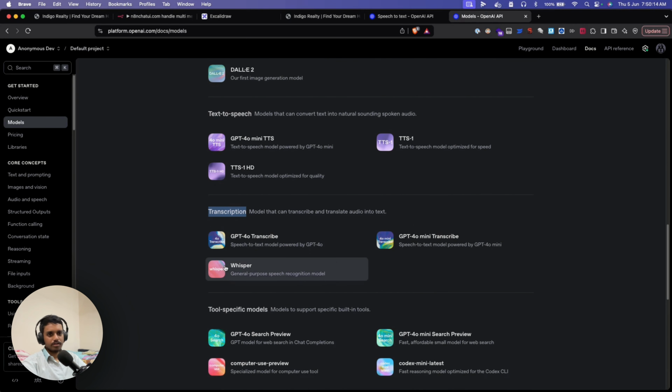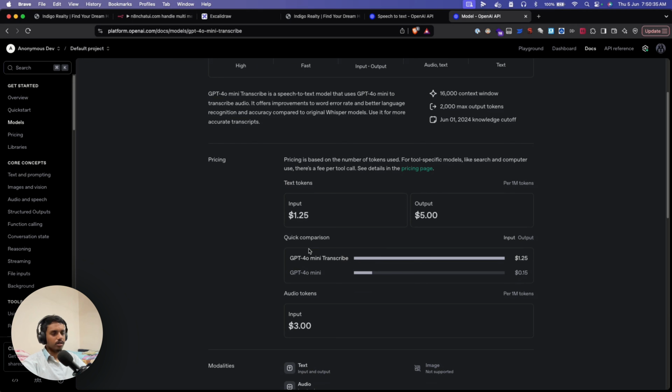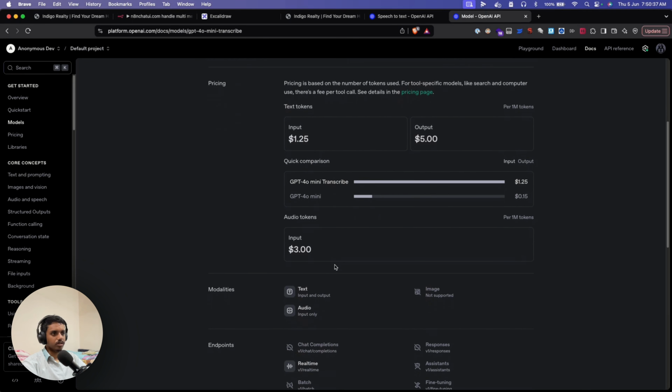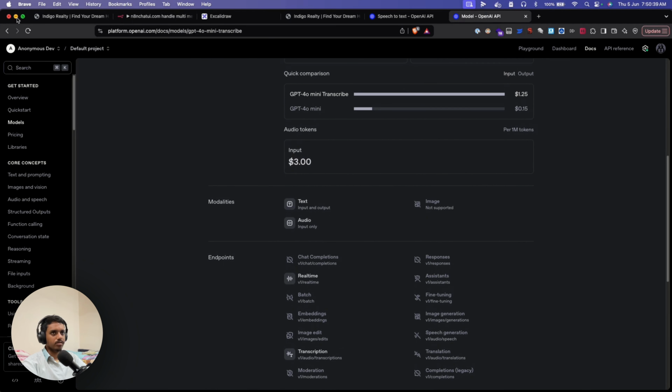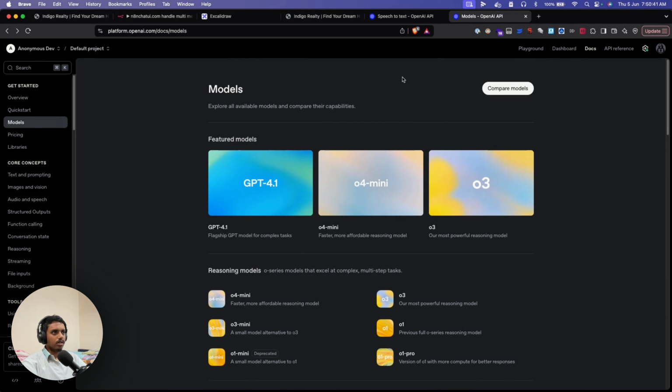These are all the models available from OpenAI, and you can choose any other LLM providers as well, not just sticking to OpenAI. Here you can see 4o transcribe, 4o mini transcribe, and whisper, right? I'm using this 4o mini. It's a very small model, right? And if you click on this, you can read more about it in terms of pricing, usage, and all the other details that you need.